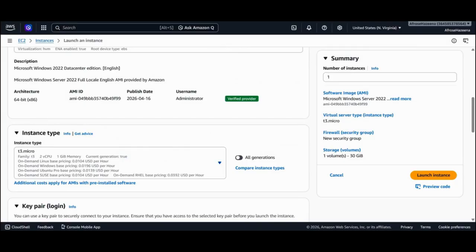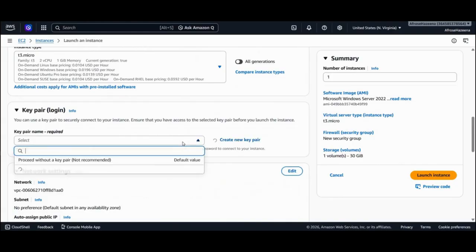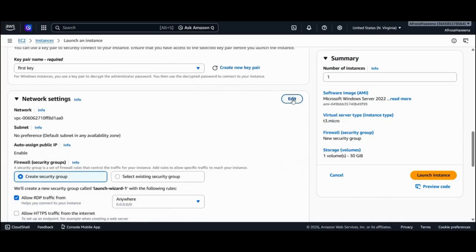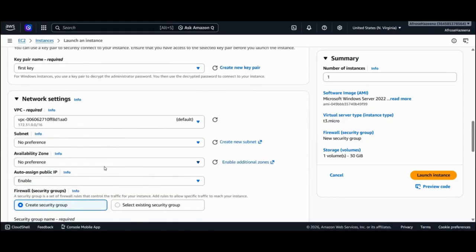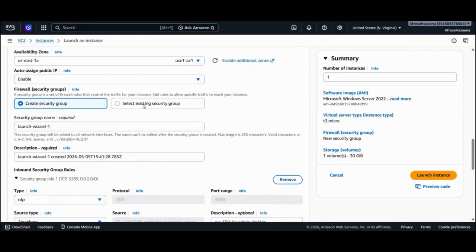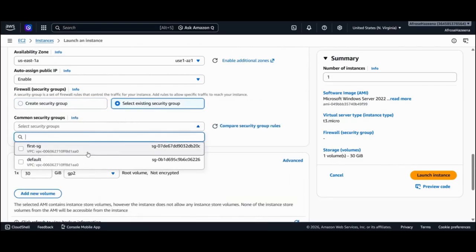I'm going to select the instance type as T3 micro. Key pair, I'm going to choose the existing key pair. I'm going to edit the network settings. I'm going to give the availability zone as US East 1A. I'm going to select the existing security group.